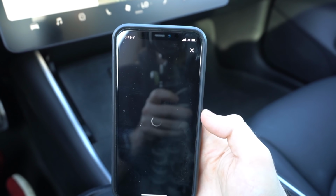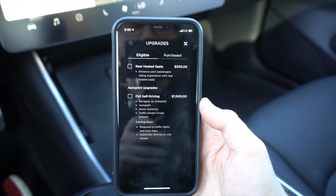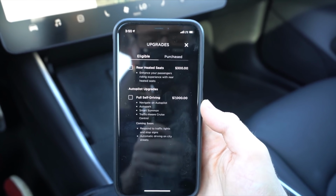We knew the hardware was there, and in some instances, it kind of seemed like a fluke. People had that option until Tesla turned it off, but now it is official. You have the option to buy in the Standard Range Plus an option to get rear heated seats, basically unlock that hardware to turn on those controls to heat the rear seats. You have full access to all 3 of the seats in the back, just like you would on the long range or performance models. You have to pay $300 for that. You can do that in the app. You basically go to the little upgrades panel there, things you can buy, and you can go ahead and pay the $300 and unlock that feature, and it should turn on your car relatively quickly.